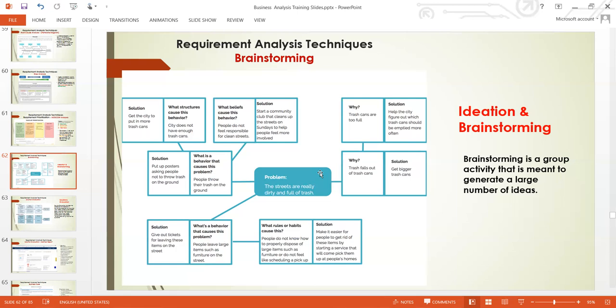These are some of the brainstorming ideas, and you can see there are so many of them here. So that's how you can brainstorm solutions as a team. More especially, for instance, if you gather their requirements and they are looking for a solution, you can brainstorm on so many ideas.